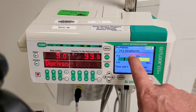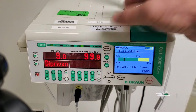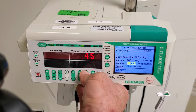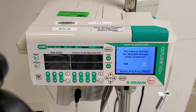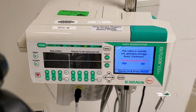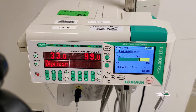Remember, if you don't confirm your changes, it aborts the change and reverts back when the alarm sounds. So let's do that again quickly. Outside the limits, yes. Confirming override, and now we're pumping. And notice our arrow has moved into the yellow.